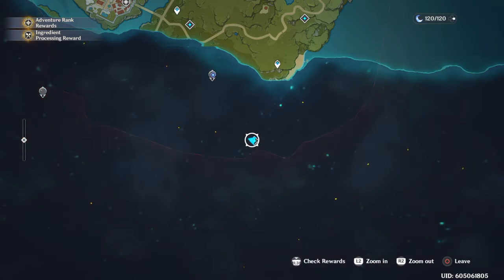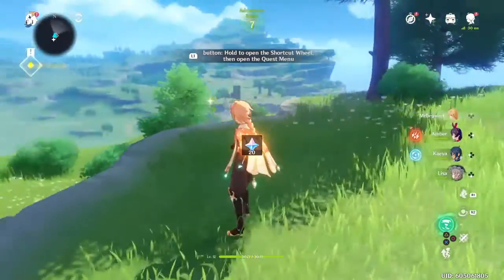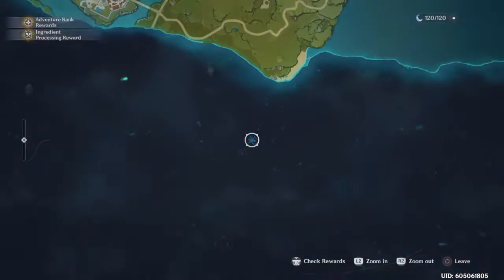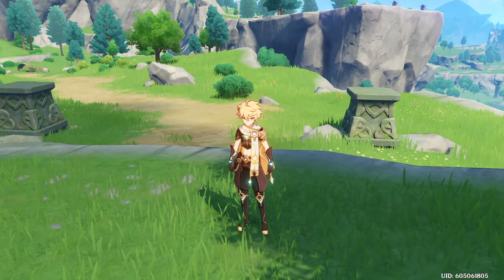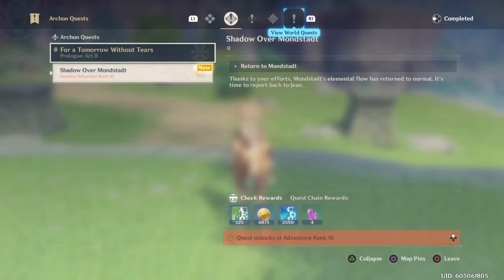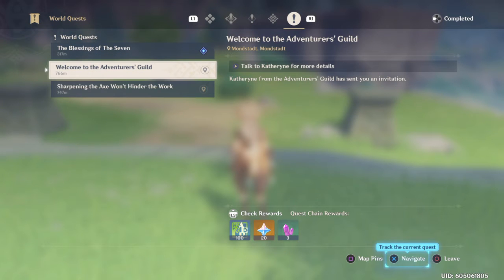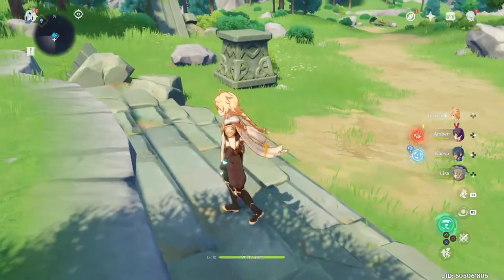So okay, we just unlocked the other part of the map, which is great. And now we should have a lot more quests. That's not what I wanted to do. This menu is so messed up. Wow, okay, we have a lot more quests now. Now we can look at the world quests here, which is all of these ones. Let's track this one, but I'm not going to. I want to keep looking at this one.